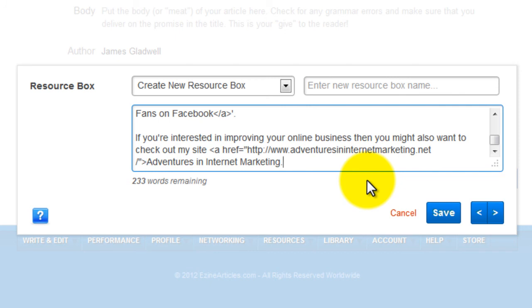Then I'm going to do the same thing on this side and close the code completely, so that this part here, Adventures in Internet Marketing, these words again are enclosed within the code, and it now means that those words will become a blue link which people can click on, and it will take them straight back to this address here that I've put in. So that's how you do it. There's, as I say, all the details you need underneath this video, regardless of whether you're watching this on YouTube or on my own blog.